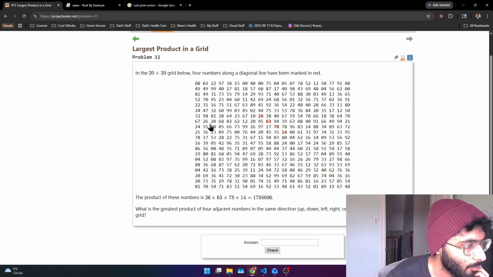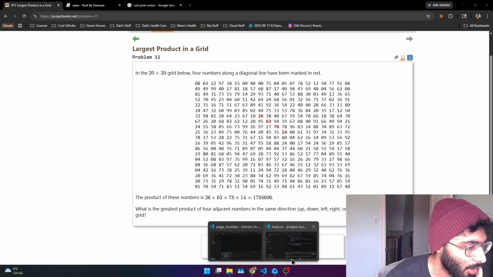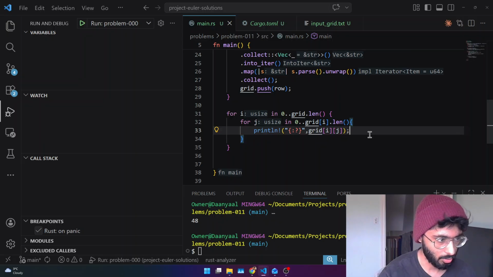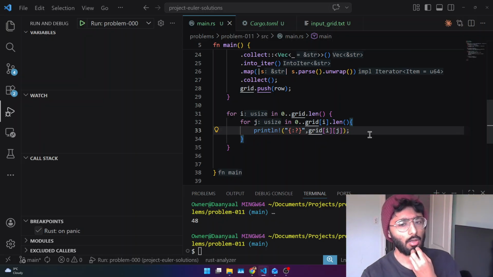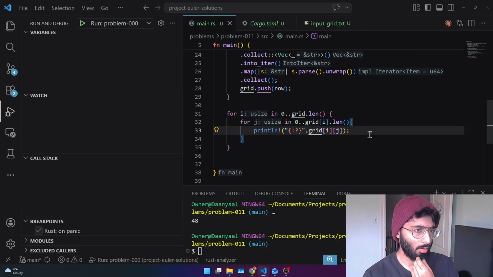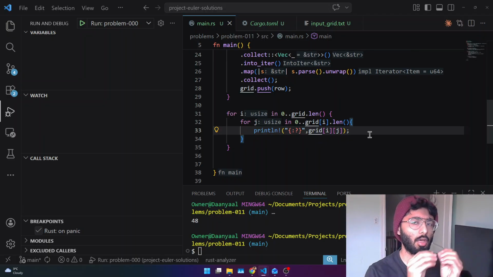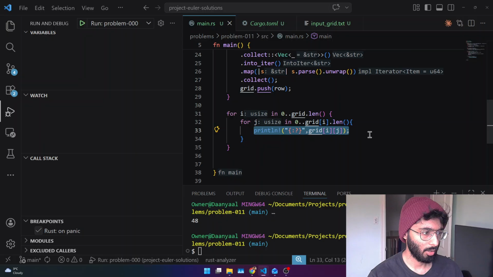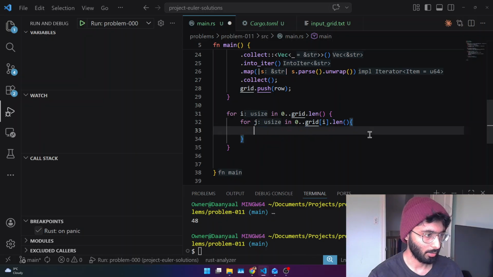So let's keep it simple. Let's just try going horizontal. We'll build up. So for each element, we want to check the product of it and the next three elements. And of course, we need to be careful about going out of bounds when we're adding.